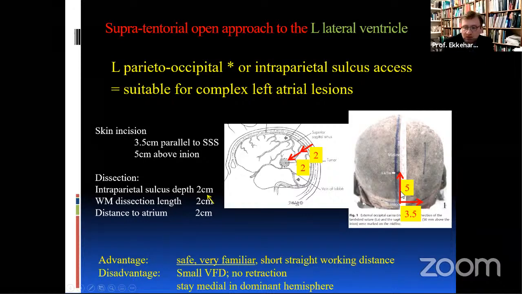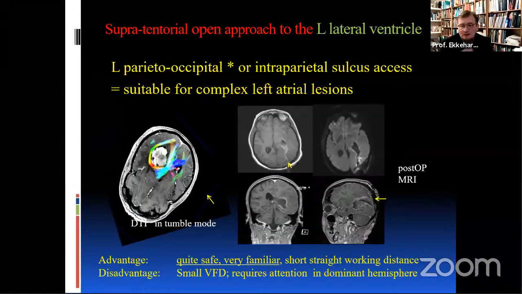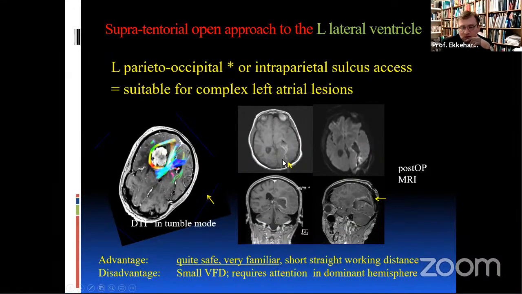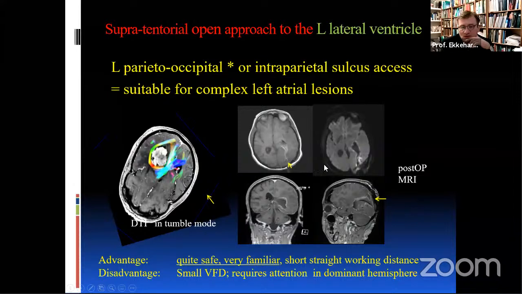And you basically start from Fraser's point above the ilium towards the left side. Again, safe, very familiar. And coming in from occipital gives you less injury to the left side dominant hemisphere. So this is what we did: 3/4 prone position, come in from almost occipital, so you stay outside the primary, secondary visual cortex, no stroke associated, beautiful resection.